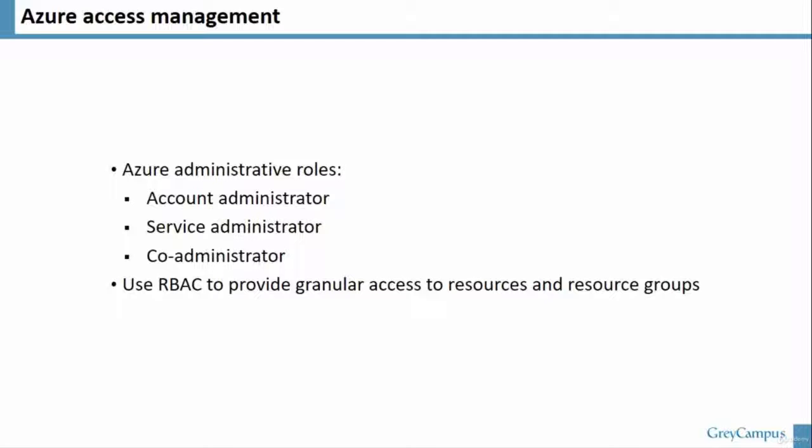Then you have role-based access control. Azure provides role-based access control for granular access to resources within an Azure subscription. By using RBAC, you can separate duties within your teams and grant users only the level of access that they require to perform their jobs. Azure RBAC has three basic roles that can apply to all resource types. One is owner, which has full access to all resources, including the right to delegate access to other users. You have contributor, which can create and manage all Azure resource types but cannot grant access to others. Reader can view existing Azure resources.